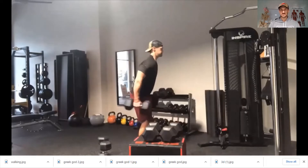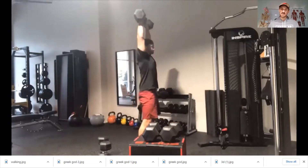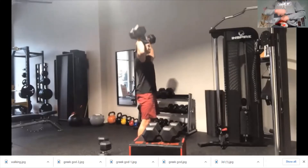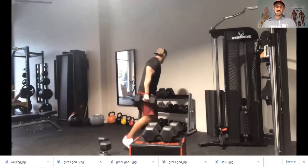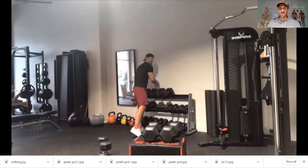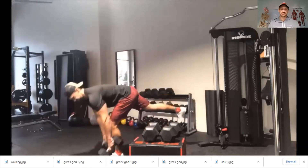I'm using 50-pound dumbbells for the military press — appropriate for that muscle. Notice how I tuck my butt under with a posterior tilt, squeeze your core and glutes, and keep your belt buckle parallel at all times. A common mistake is flaring, which makes your midsection vulnerable — what we call an open canister — and we don't want that.